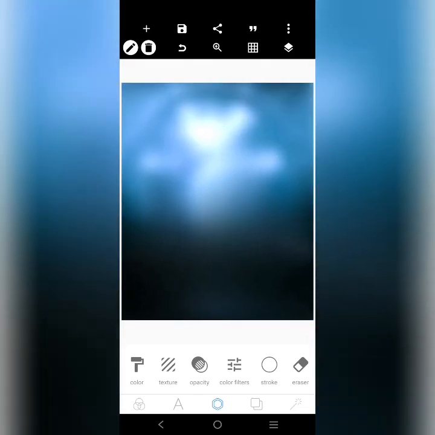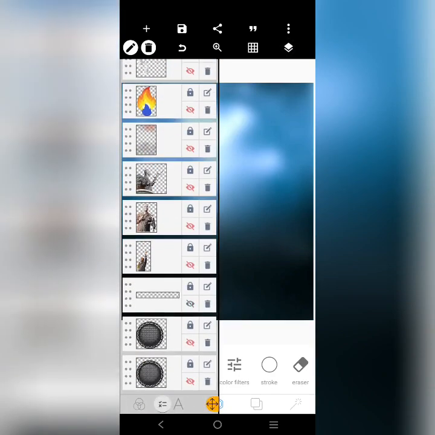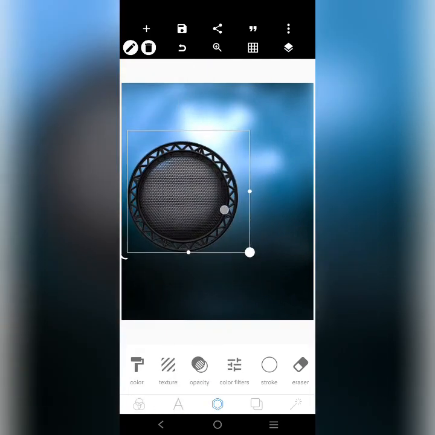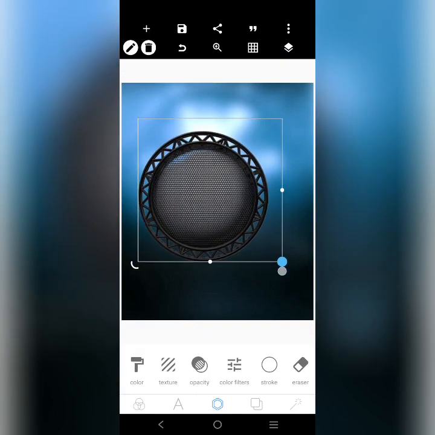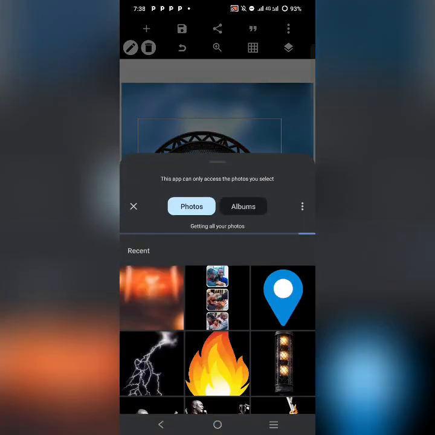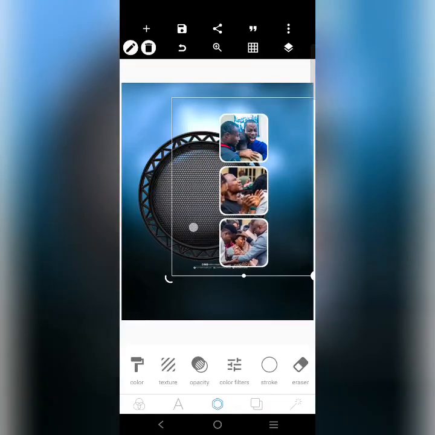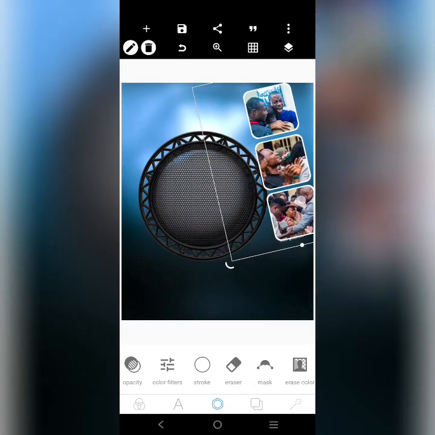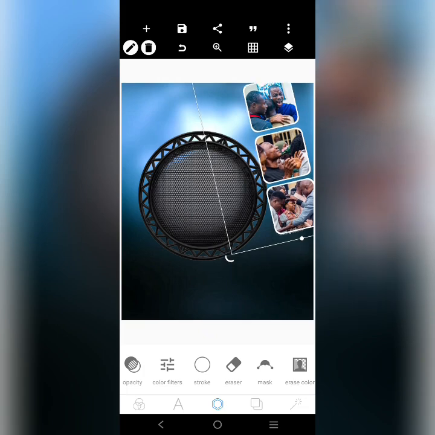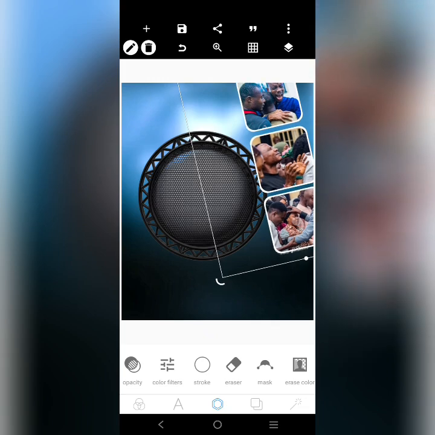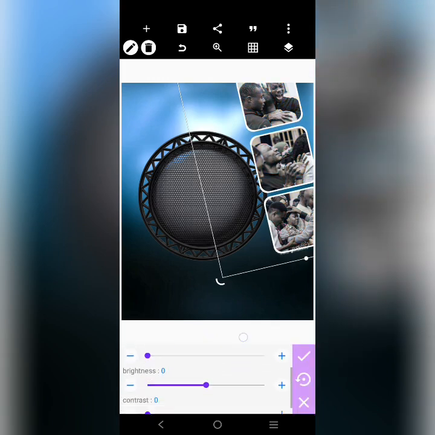Alright, so let's bring in some of the stuff we're going to be working with now. So I'm bringing in this guy here first. I'm going to adjust it right here, like this. Then that image that we first made, we're going to bring it here. So we'll simply adjust the image here, stretch it here. Alright, this image, bring it here. We can stretch it a little like this. Let's increase it. Okay, push it up there. Then we can come here and change the color to black and white. We can increase this.